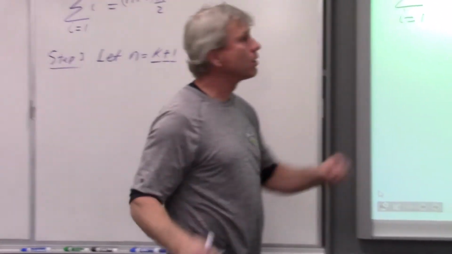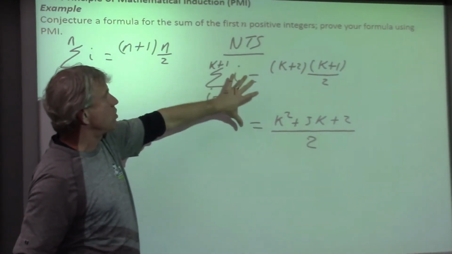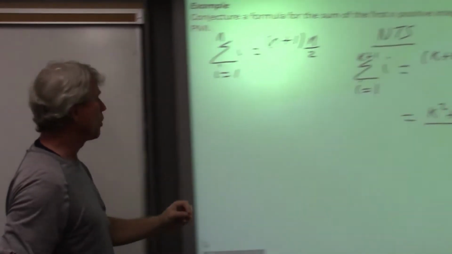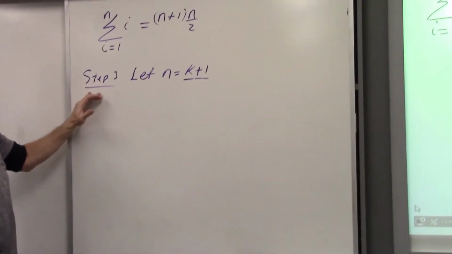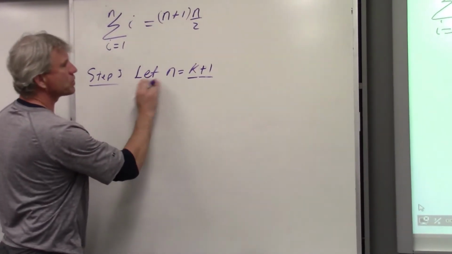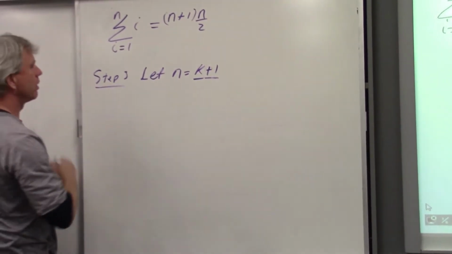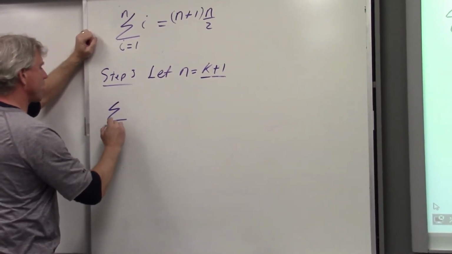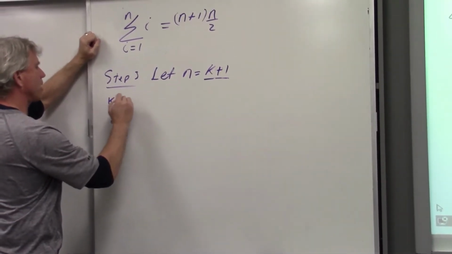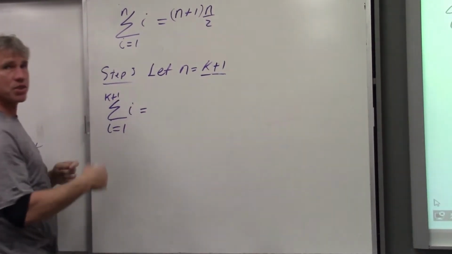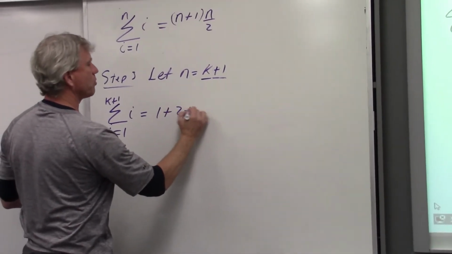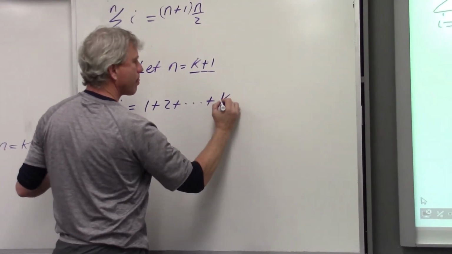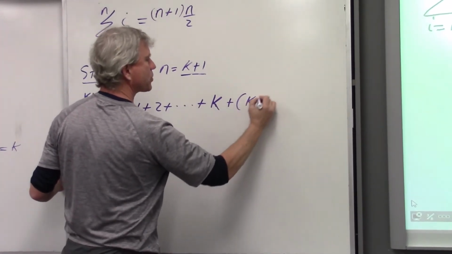Okay, so once we've demonstrated what we need to show in our step 3, where we assume that n is equal to k plus 1, we can come over and bullet point our step 3, where we say, suppose n is equal to k plus 1, and then lay out what you know must be true. So in this case, we're finding the sum from i equals 1 to k plus 1 of i, which is the sum given by 1 plus 2 plus dot dot dot plus all the way out to k, plus an extra k plus 1.